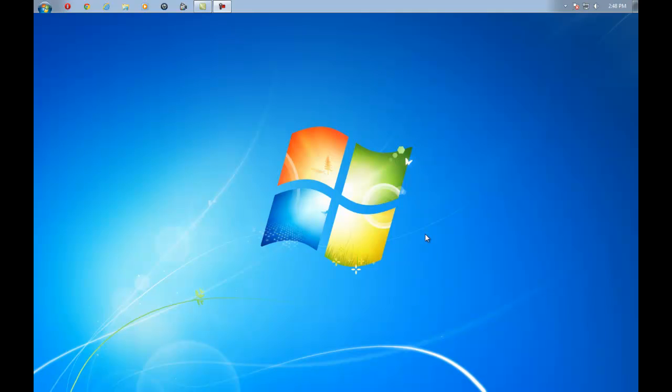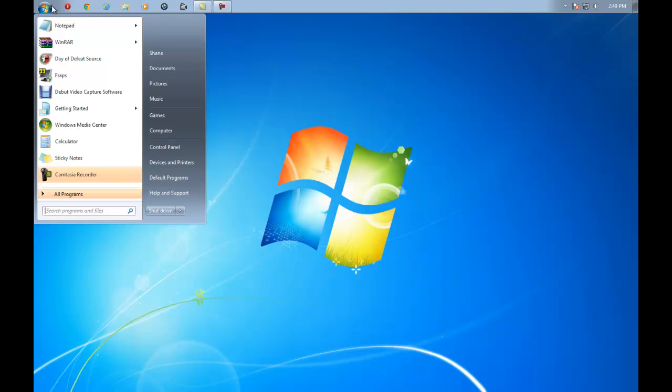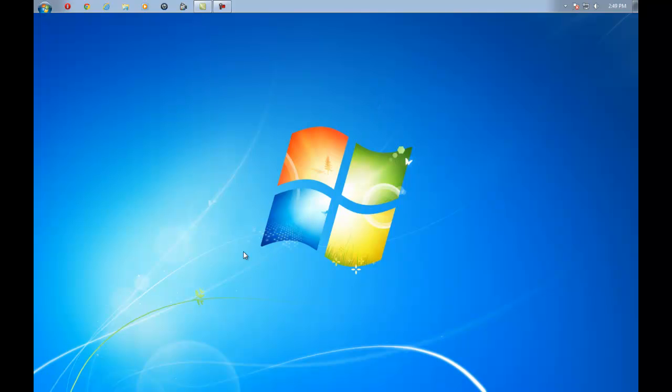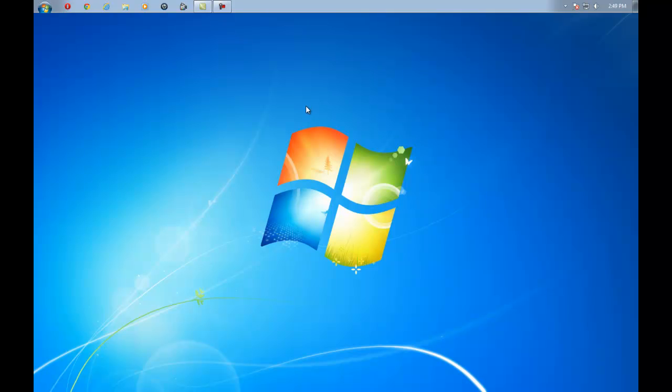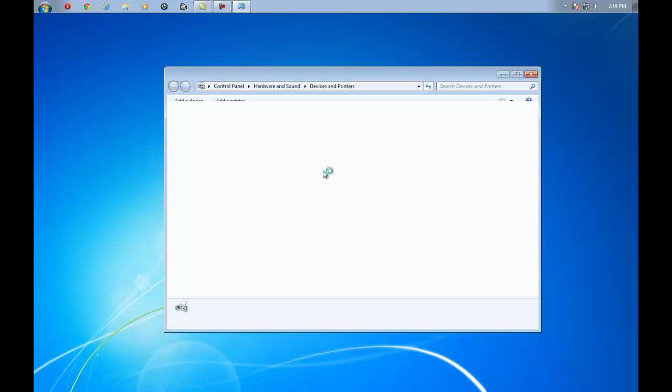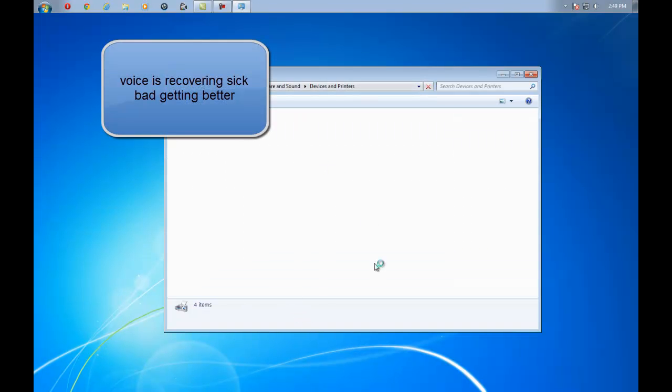I'm basically going to be giving you guys Easycap drivers for the SMI Grabber device. If you don't know what that is, it's a version of the Easycap. That's the one I have, and I'm not sure if it's going to help other versions of the Easycap. But anyways, if you want to find out which one you have, click Start, Devices and Printers, and then go down to the bottom to the devices area. It should show you right there what you got.